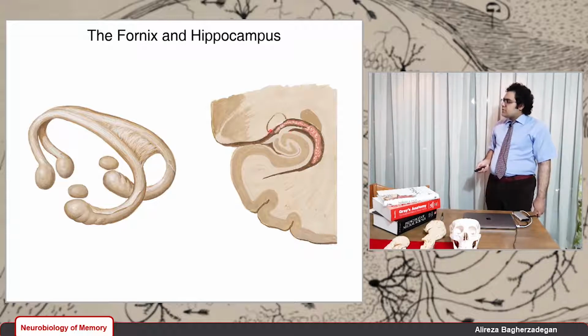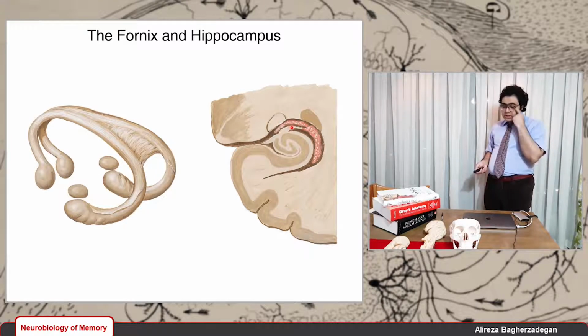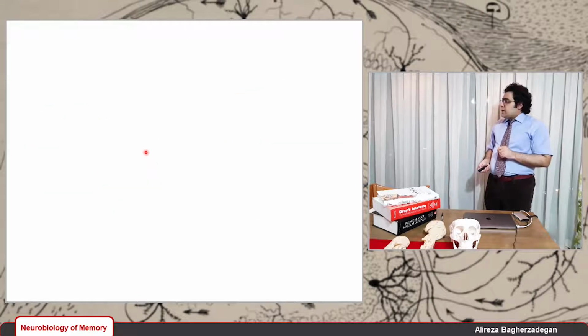I'm going to talk about different structures. For example, this is the optic nerve, the tail of the caudate nucleus, and this is the dentate gyrus here, and the hippocampus here, the subiculum, entorhinal cortex, and the fimbria here. And this is just the choroid plexus. The choroid plexus is a type of tissue in the ventricles that is responsible for producing that CSF I told you about.